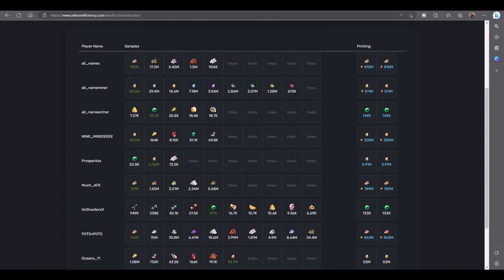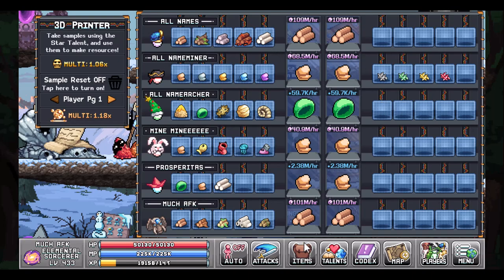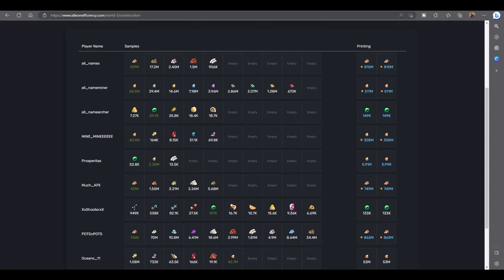So essentially what I was talking about is, as you can see, my sample is 109 million. And then if we come into here, what that essentially turns into is 810 million. As far as our copper, much lower. I'm having a much harder time with copper than I am with the other materials.